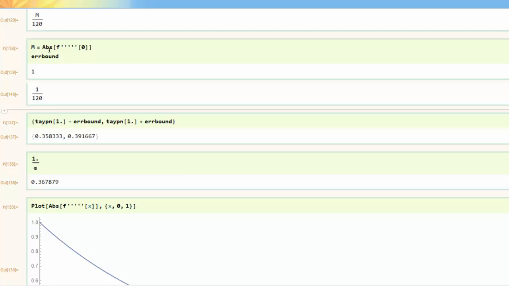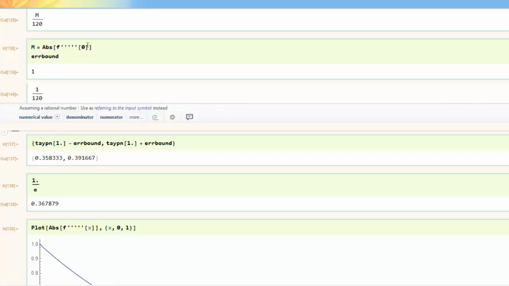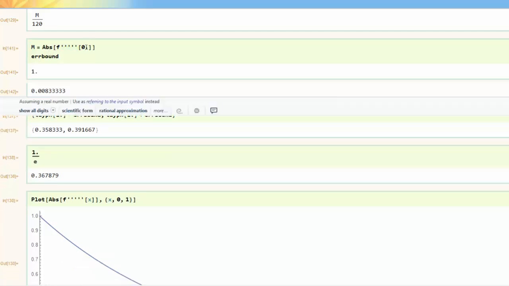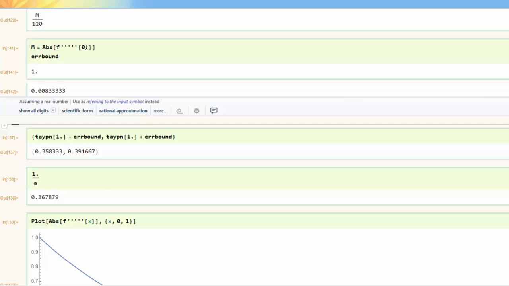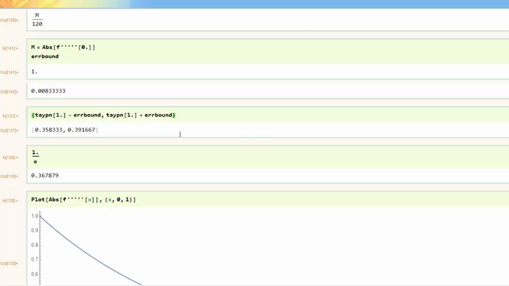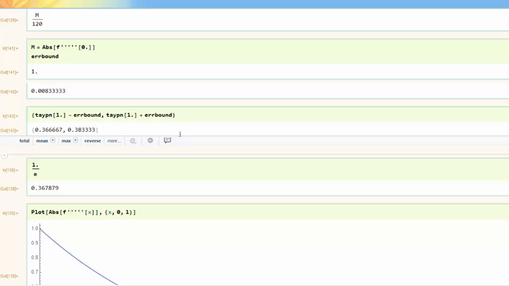So now if we choose that value for m, and we'll put a decimal in to get a decimal out, then we'll get a new error bound that's smaller than our previous one, and we'll generate a tighter window where 1 over e must live. So now I can see that here is a tighter error bound for my approximation. So in general, we want to use the best value for m to get the best error bound.